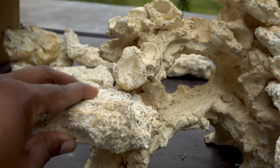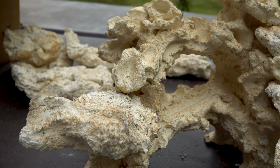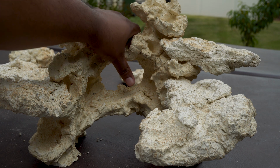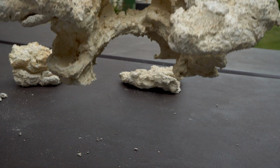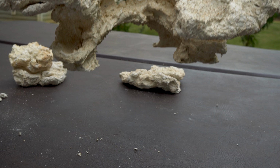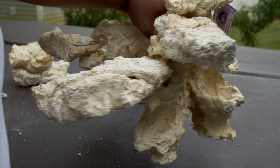I must have spent hours literally just playing with the rocks outside, creating all different kinds of aquascapes. And at the end of it, I still hadn't decided on the one that I wanted. So you guys are going to see my final aquascape in the tank when it arrives later on this week.